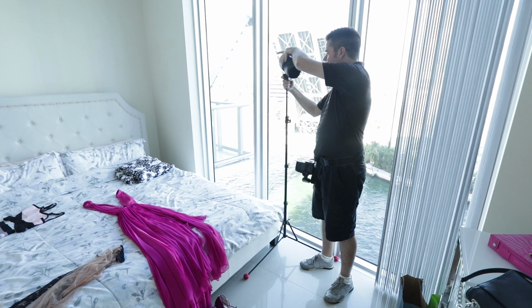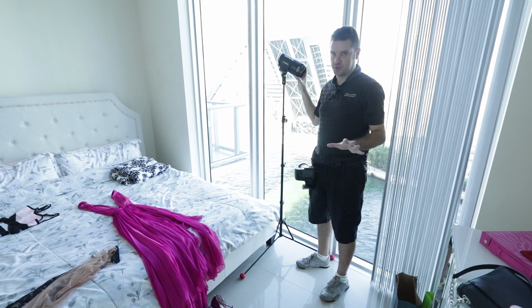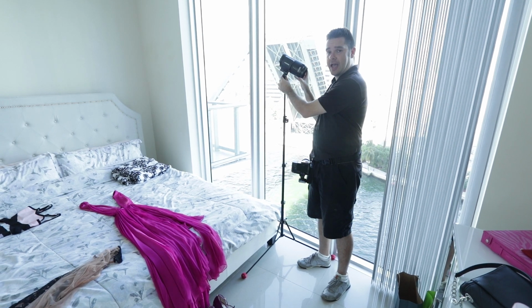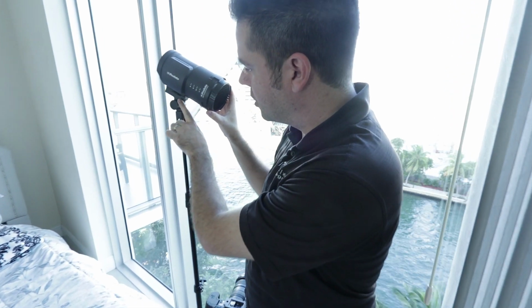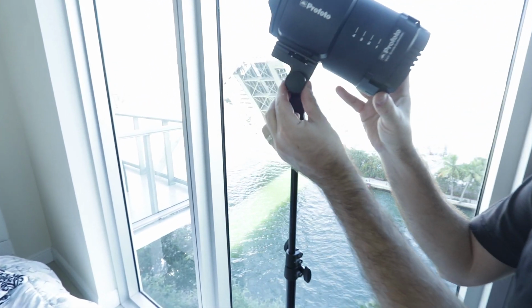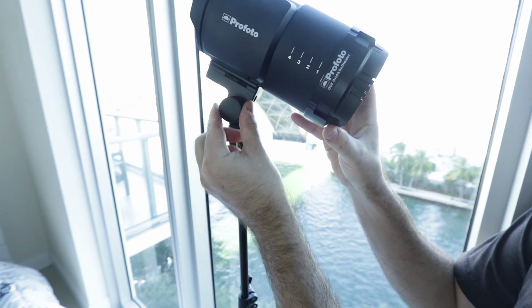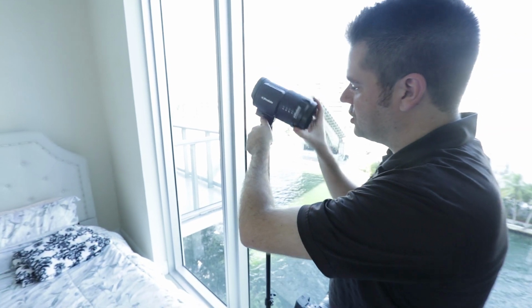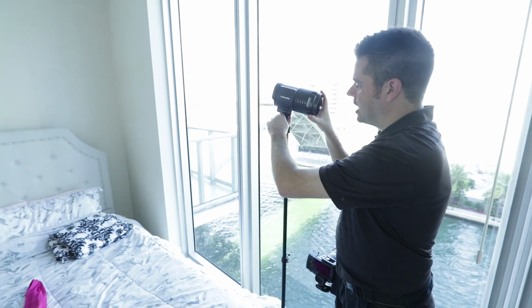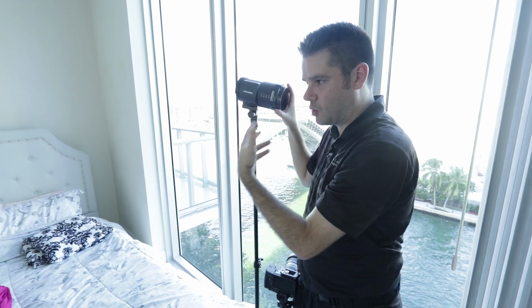And the way that you adjust the angle here, they've made this super compact for travel, which is really great. It looks like solid metal, but it actually has a little bit of a rubber feel to it. It's hard to describe. Picture solid aluminum with a very light rubbery coating to it. You loosen it and adjust the head, and then you tighten it. The issue is that this can be very difficult to grab when you're out quickly wanting to adjust this light.